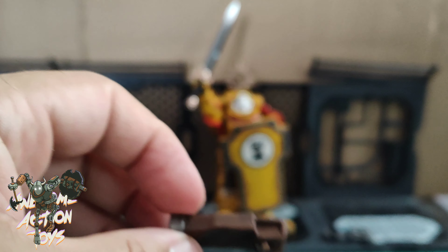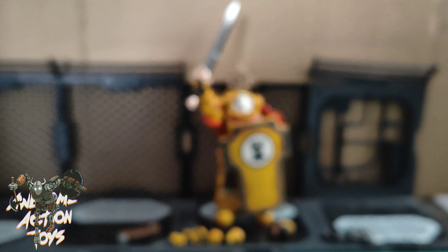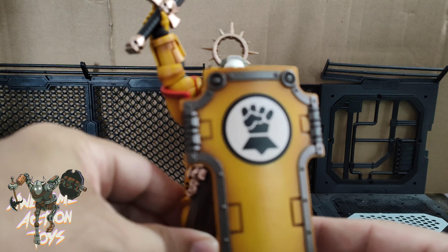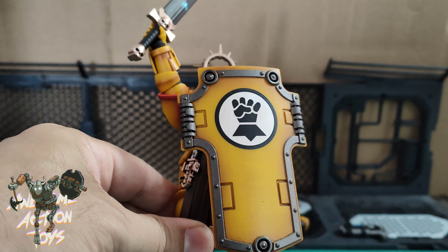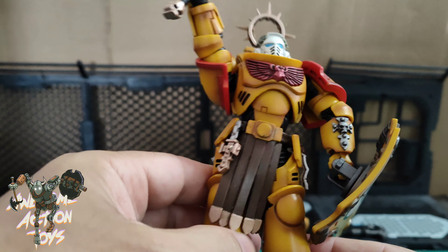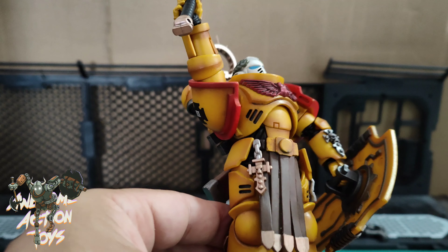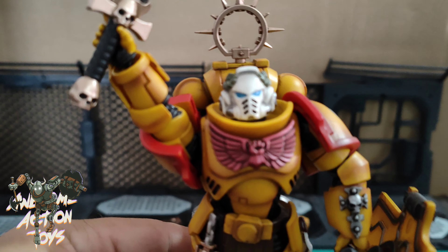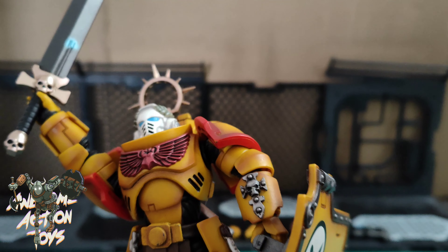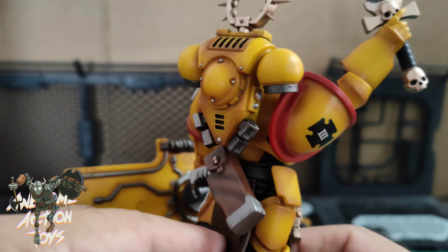And then we have the empty holster. The holstered pistol I've stuck on his back, so we'll take a closer look at that as well. The shield we've seen before — very, very nice looking shield. I love the darkening of the yellow around the edge. Nice cuts on these as well. Good inking on the emblem on the chest there. The face and head looks pretty cool. The sword is not new, we've seen that before. Nice shading work around the edges — darker yellow, dark brown.